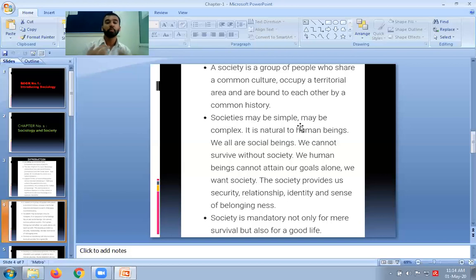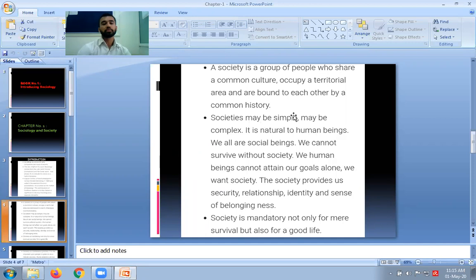And obviously we have a common history, isn't it like that? I'm just trying to make you understand this particular thing. As far as our nation is concerned, I'm not going state-wise to explain things. I'm just telling you the overview, that we say Indian culture, we say that India has a particular territory, and we also say that we have a common history, right? We all have gone through the colonial period. We all have gone through the phase of freedom struggle that we did to make our country independent. So we have a common history in that sense, we have a common culture in that sense, and we have territorial areas as well.